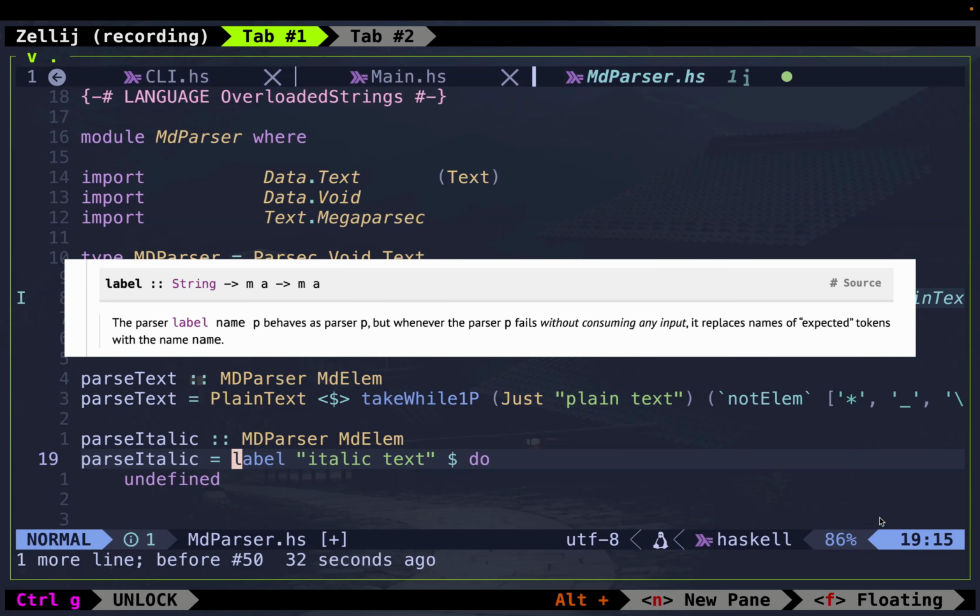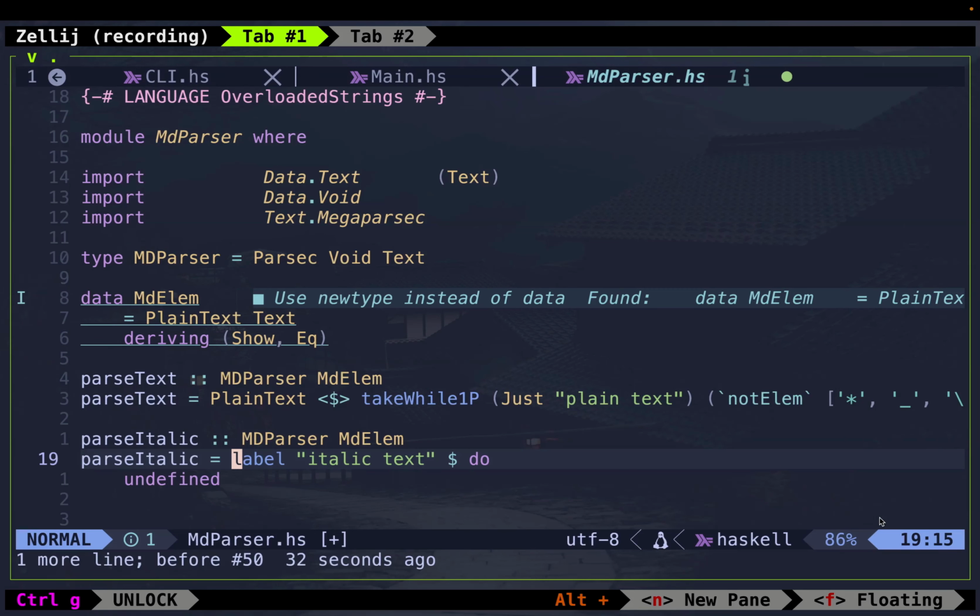The parser label doesn't change the behavior of the original parser, but whenever the parser fails without consuming any input, it improves the error explanation by replacing the names of expected tokens with the name that we are providing. In this case, instead of saying expecting underscore or expecting star, it says expecting italic text.